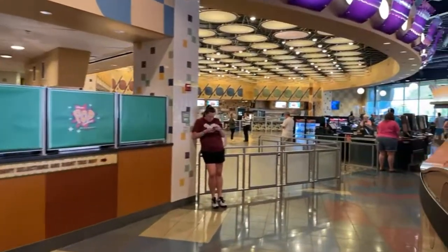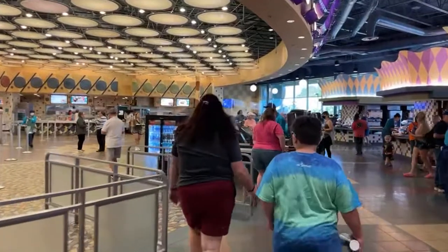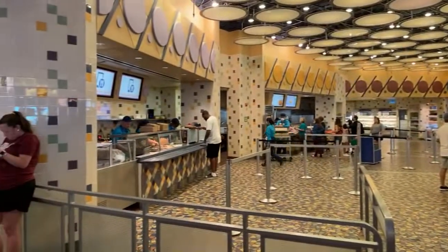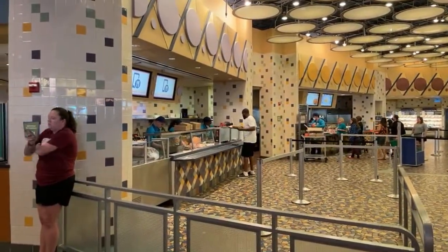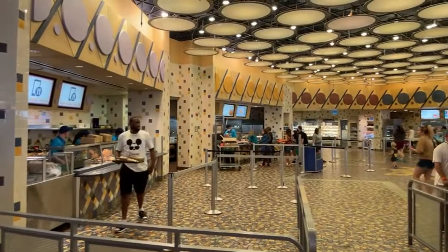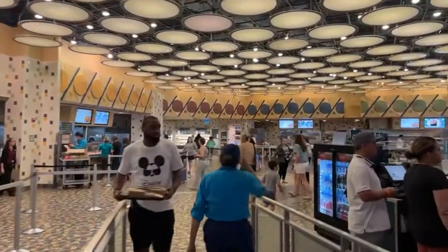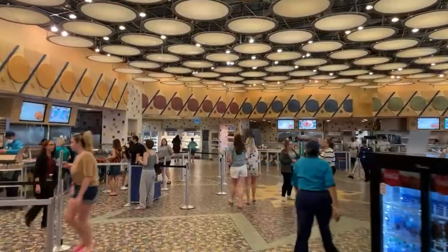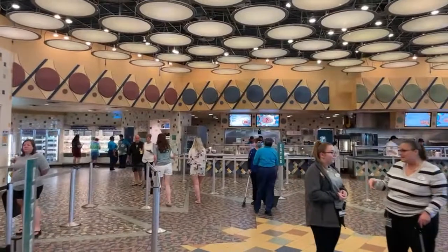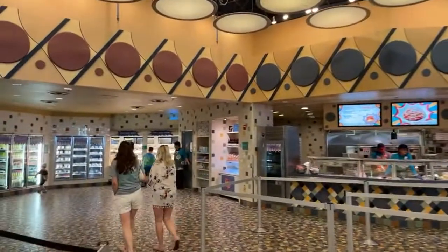So now we are headed into the food court area. Just like with any other quick service restaurant at Disney World, you are able to mobile order. They've got a mobile order section right over here where they put everything together for you, have it ready to go. But of course, if you don't want to mobile order, then you are welcome to go over to the different bays and wait in line and purchase whatever you'd like over there. And with the bays, you pick up your food, but then you actually pay at the registers. And so you can go to the different bays. If everyone wants something a little bit different, you're welcome to do that.